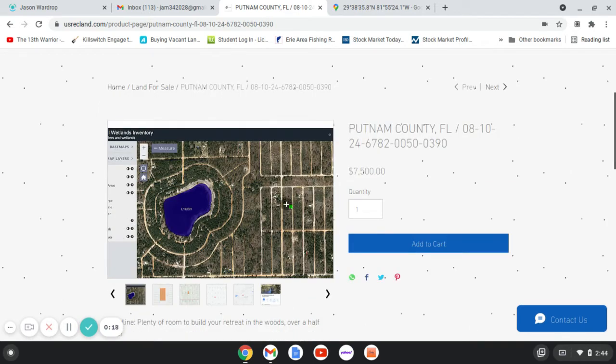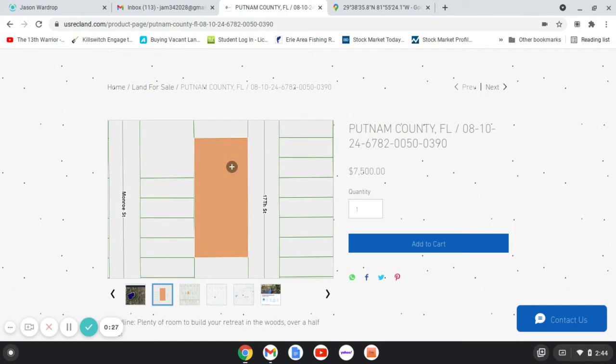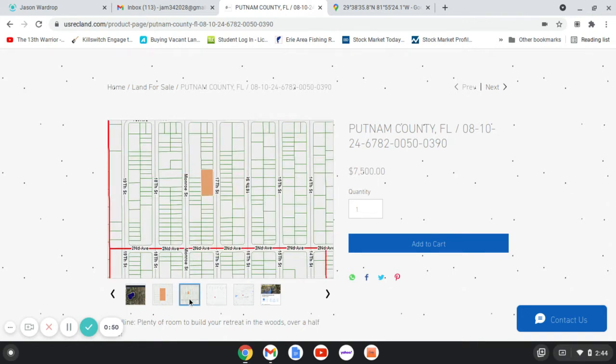The property is about a four-minute drive from Lake Lucy here, as you can see, and this is an extra-large lot. You can actually split this lot, so you could build a home here, and you could call the county and split it, and you could build another property — a rental property — sell it to a family member, sell the other piece of land to a family member, and let them build as they wish. You could keep the whole property and put a large pole building with your home, whatever you would like to do with the property.